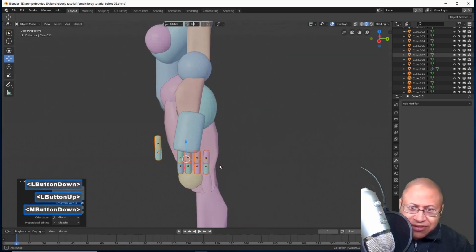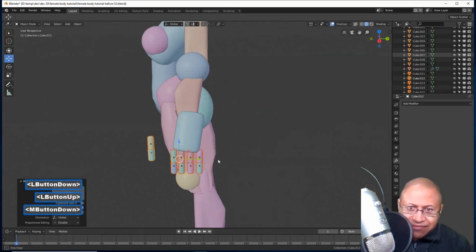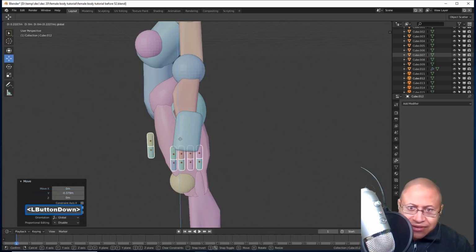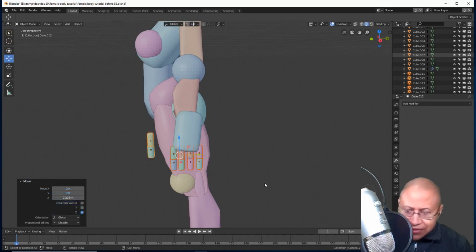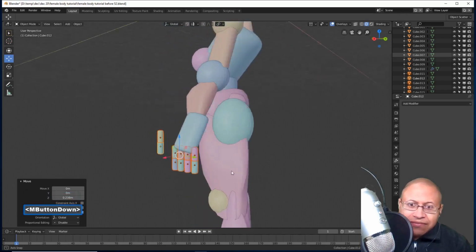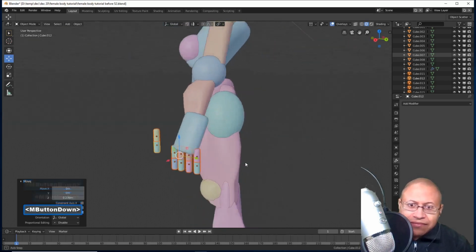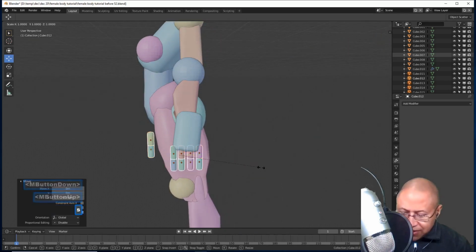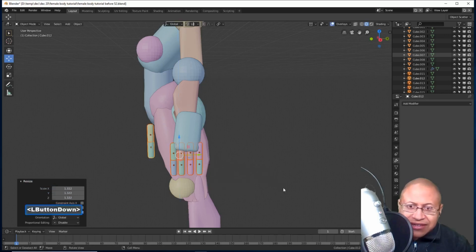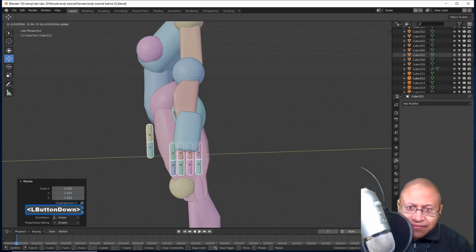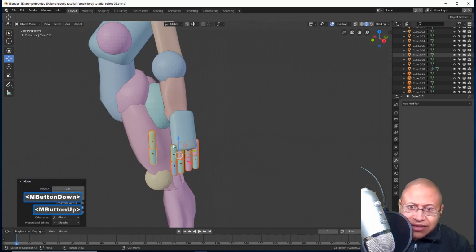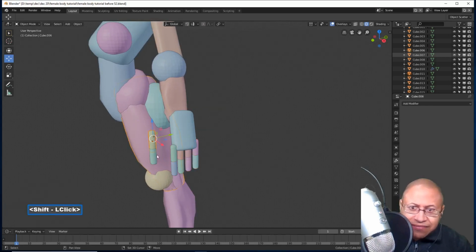Hold the middle mouse button to rotate the view just so I can see what's going on. I'm going to press S to scale on the Z axis like this. Click here.